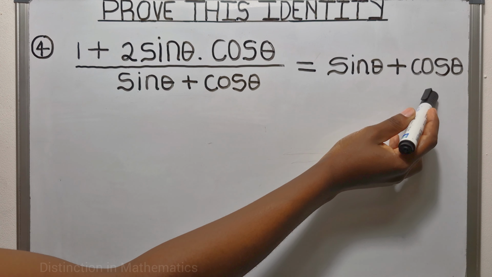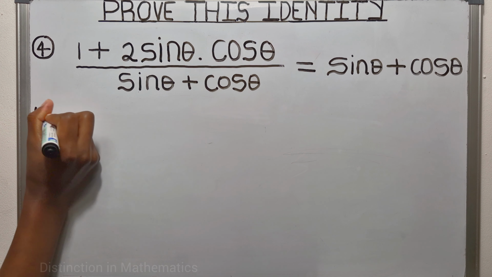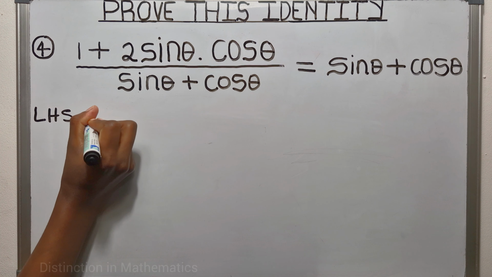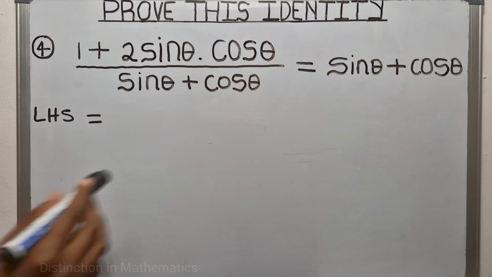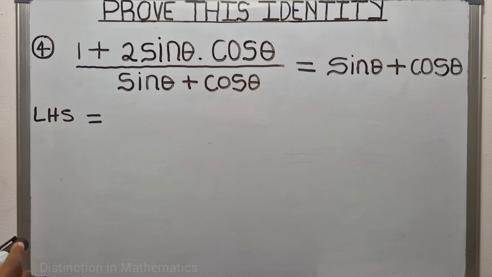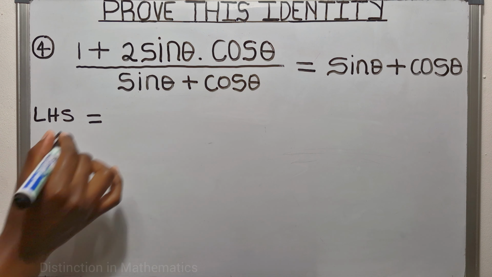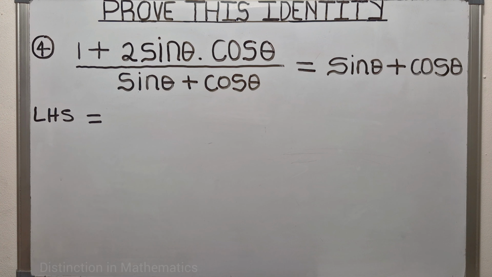On the right-hand side, we don't have much going on. Our busy side is on the left-hand side. So we're going to work on the left-hand side to prove the right-hand side. If you take a look at the right-hand side, we don't have any fractions. So in everything that we do on the left-hand side, we should try to eliminate the denominator so that we have nothing that looks like a fraction.